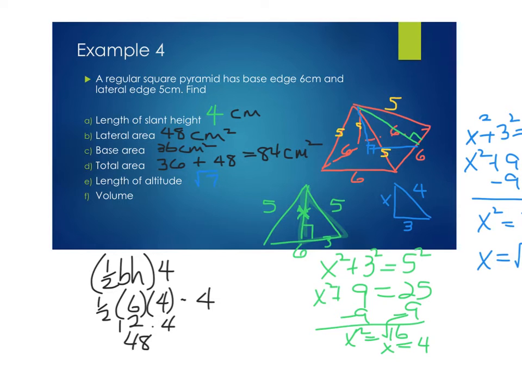We're really not covering volume here, but we did that before. Remember, the formula, and you'll need to know it for the test, is 1/3 BH. So really what we could do here is our base area was 36 times our height, which was radical 7. You could simplify here, so the volume would be 12 square root 7 centimeters cubed.